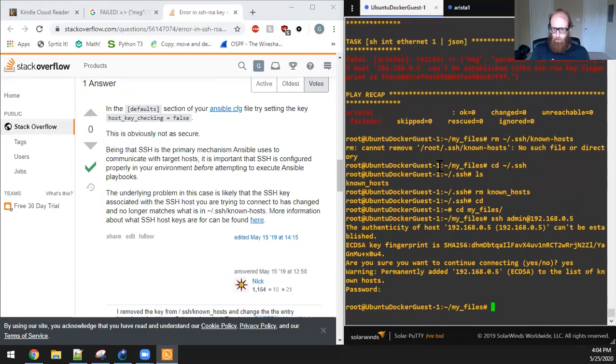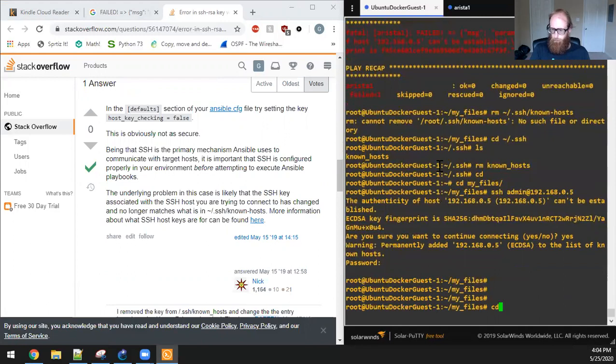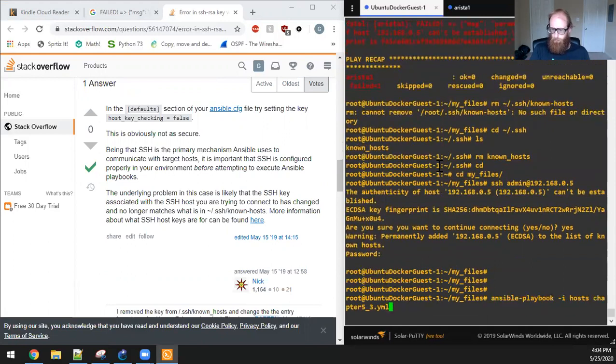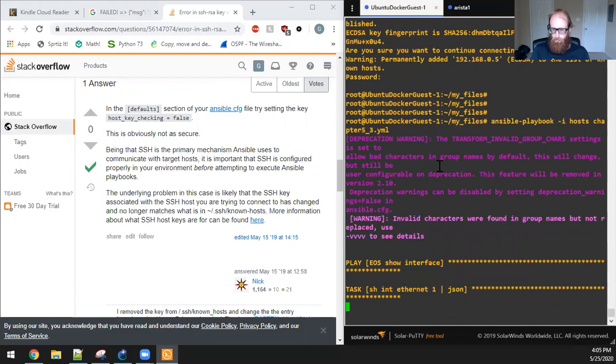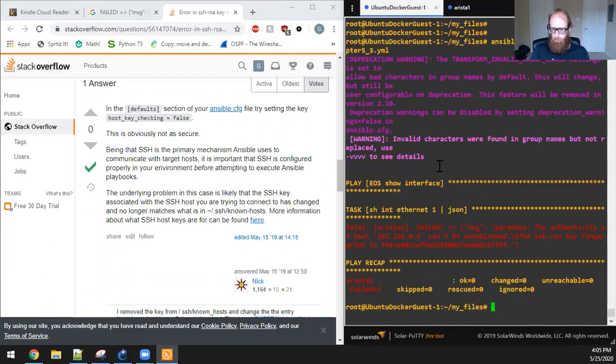Okay, so now I've got the right key in there for sure. So let's see if the Ansible Playbook works. Nope.